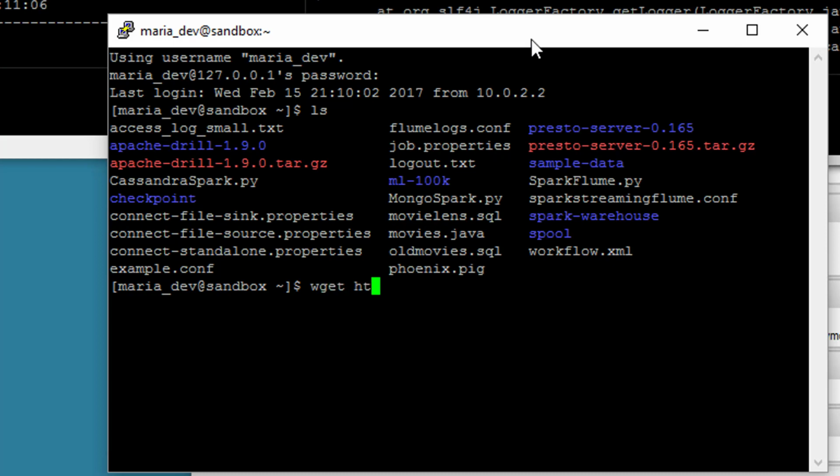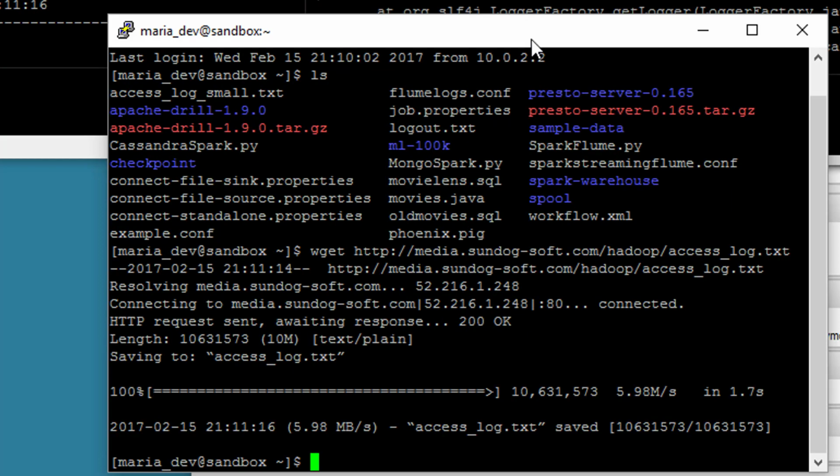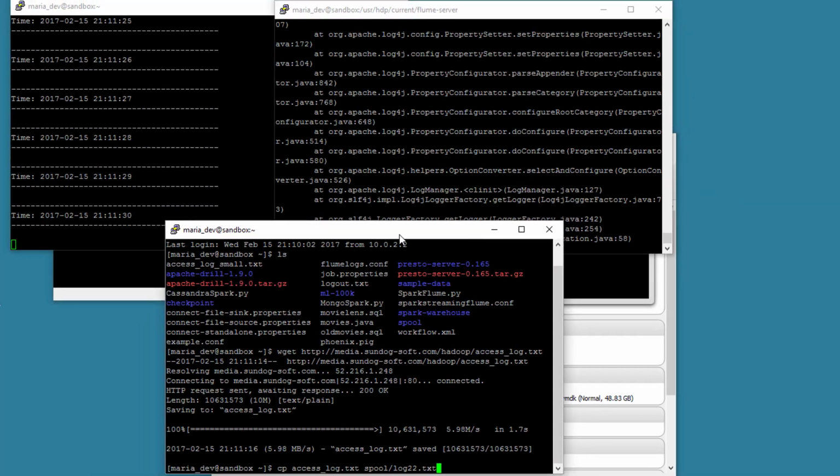So let's say wget http://media.sundog-soft.com/hadoop/access_log.txt. So this is a larger actual access log from Apache from a website that I own. Let's drop it into the spool directory. So copy access_log.txt into spool, and we'll call it, I don't know, log22.txt or something. Doesn't matter.